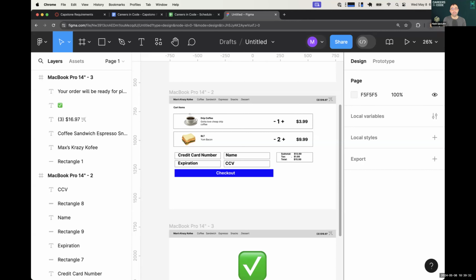And if you're looking at me doing this and going, I hated Figma. I hated Figma when we did the car project. I hate watching Max use Figma. I don't want to use Figma. That's totally fine. I actually hate wireframing on Figma too. Figma is a great tool for mockups. I'd much rather wireframe in a notebook. The problem is wireframing on paper is harder to share with you guys, right?